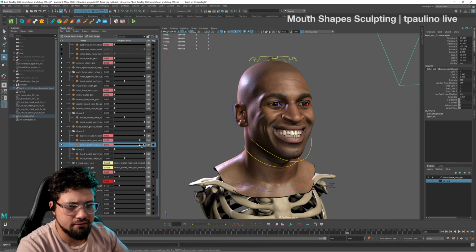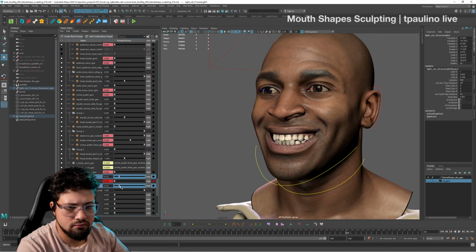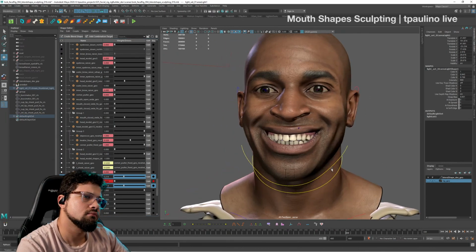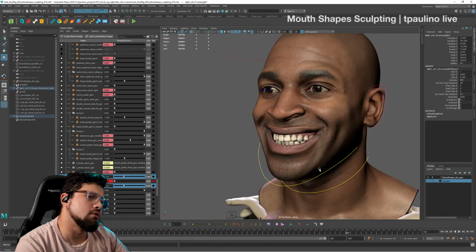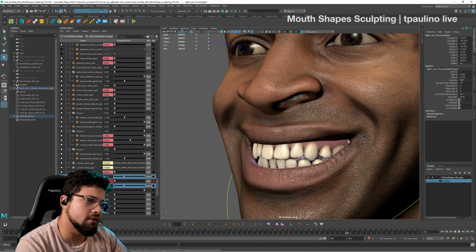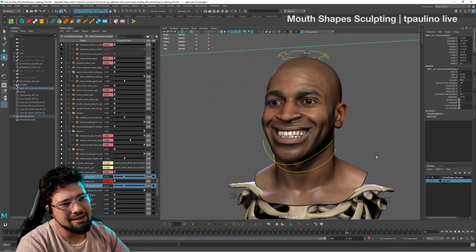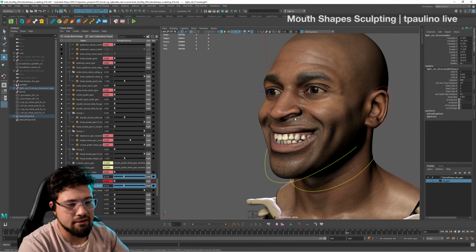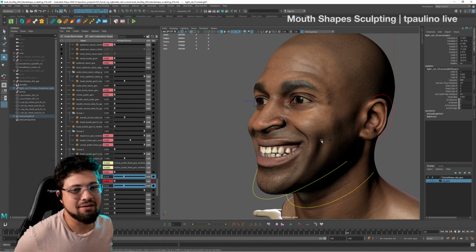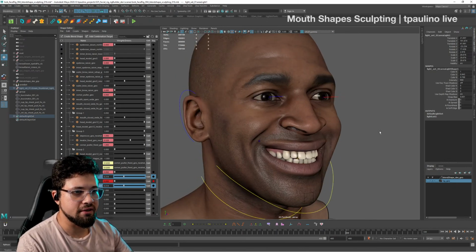Yeah, so you can see here that it's definitely... it's not absolutely wrong though, right? I think that if I duplicate, if I remove a little bit of the influence, like if this was going a little less up, but also it doesn't necessarily need to represent 100% of what the scan has. Like the combined shapes, I'm happy that he looks at least happy. It's not looking like a random thing, like when the muscles are activated, it is looking somewhat happy.